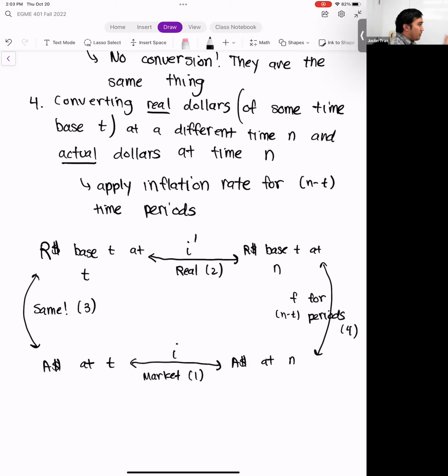So I know this part is confusing. I think this is probably the most confusing part of this unit, but I do have another example here to illustrate this to hopefully make it a bit more clear. Okay. And we have about 10 more minutes, so I think we'll be able to squeeze it in today, and then we can finish our discussion of inflation on Tuesday. Okay. All right, any questions on this so far? All right, so let's do one more example, and then we'll wrap it up for today.